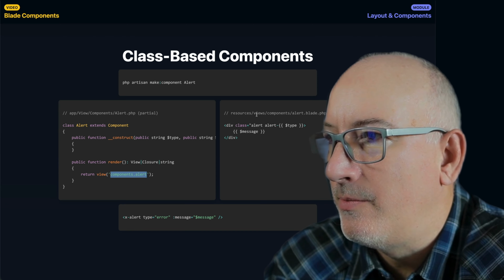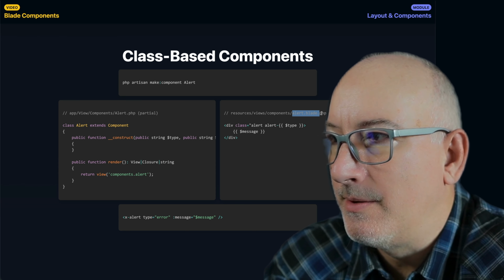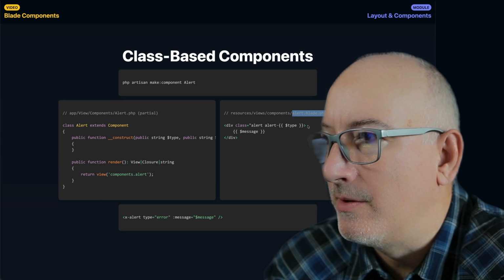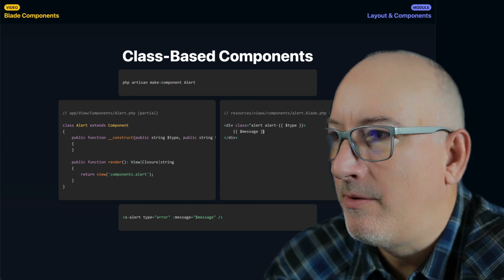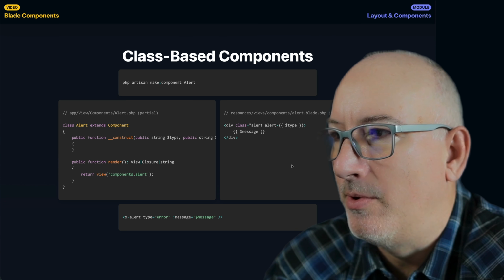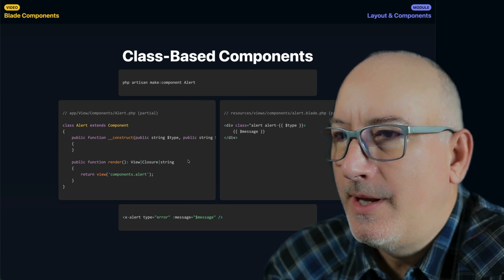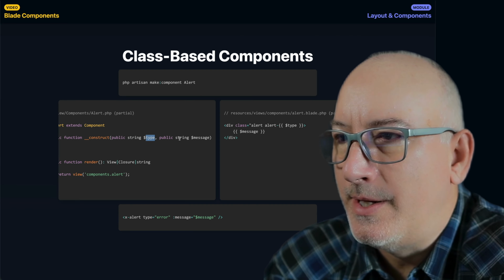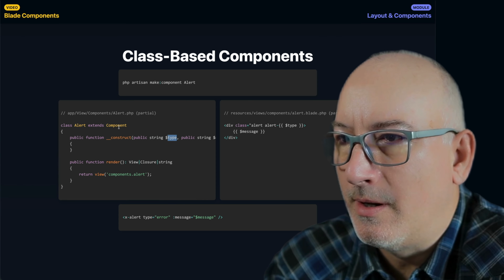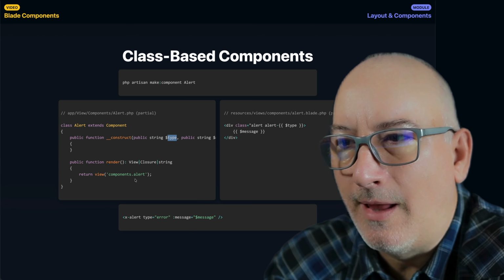It's going to generate a resources/views/components directory, and then it's going to create this Blade template for you, alert.blade.php. Again, this is not the exact markup it generates. I generated this markup for this particular example. And you can see in this markup, we're accessing the type and the message variables. And because we created our constructor using this syntax with public string and public string, these properties will automatically be created on the component as public properties, and they will automatically be accessible inside of your view.